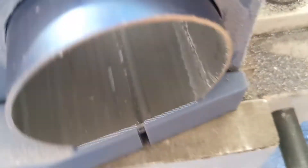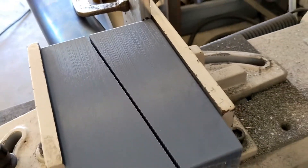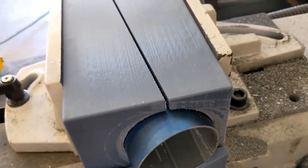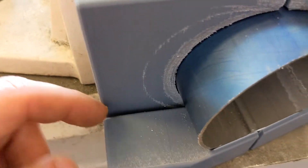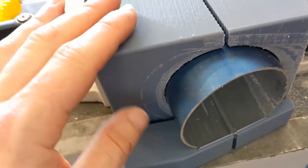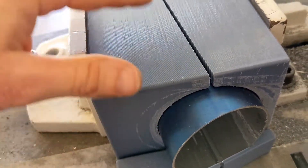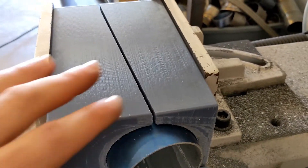Going to slide the pipe through. Look in there — you've got the weld seam. You line it up with my precision mark right here. Too easy. Make sure it's still against the backstop back there. To set that backstop, all I did was set the blade down in the bottom of the relief cut, eyeball center it, clamp the fixture tight just so it wouldn't move, and simply set the backstop. No measuring anything required.